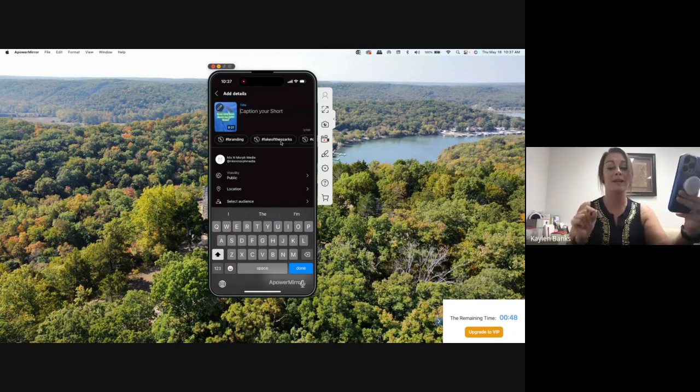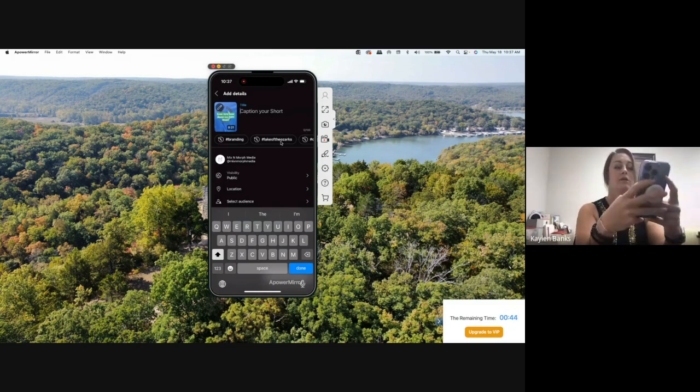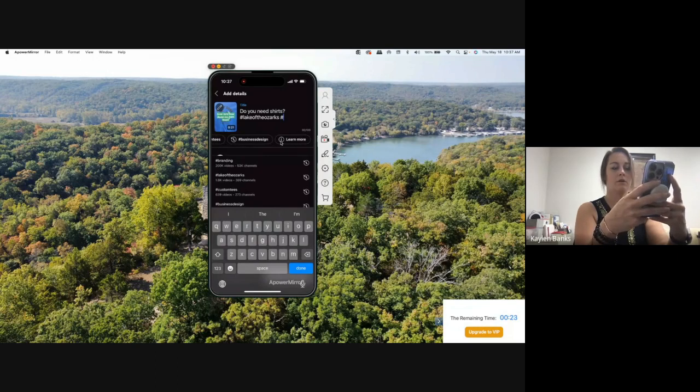You also have hashtags, but again, your hashtags are going to be counted in your character limit. So you're going to be limited on how many hashtags you can use versus what your description says. So I'm going to put, maybe, let's do, and then I'm going to put the Ozarks and maybe R hashtag.